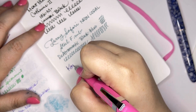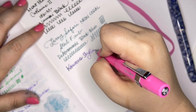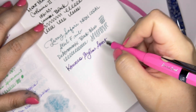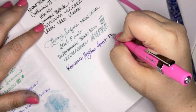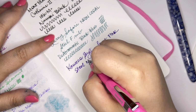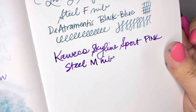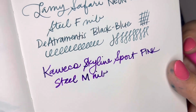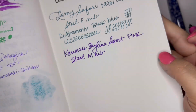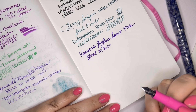So this is a Kaweco Skyline Sport Pink. Bothers me that I did two different S's there. This has a steel medium nib. This ink is really wet. Are you able to see? Oh, it's not shiny anymore. Okay. It's drying down fairly quickly, but it is a pretty wet ink, and this nib is smooth and pretty wet too.